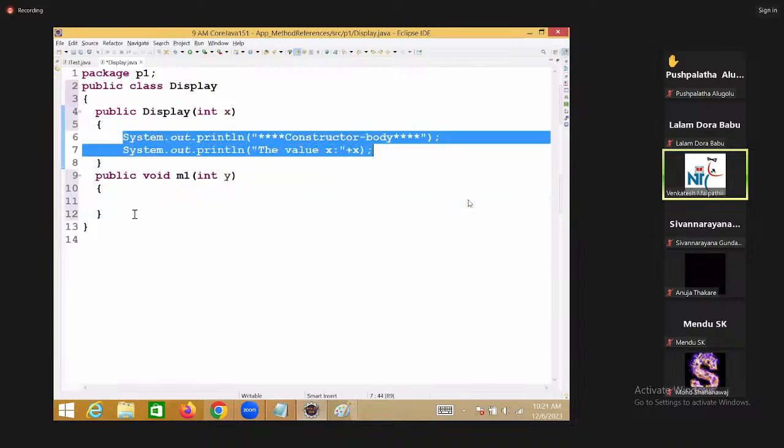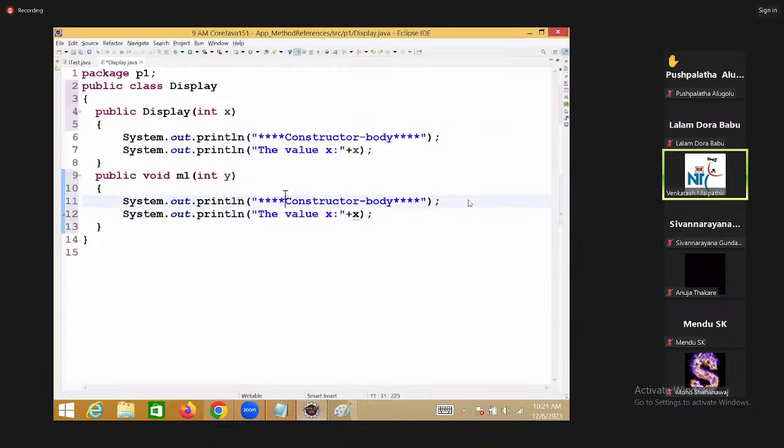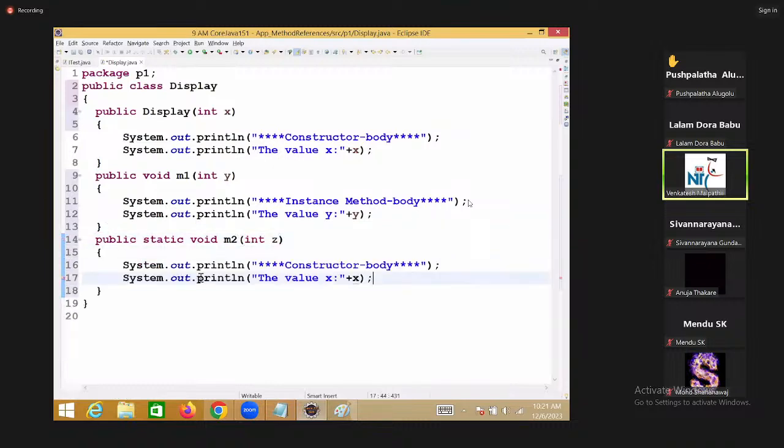This is the instance method body. This is y. So public static void m2 int z. This is the static method body. This is z.